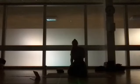As you breathe here in your child's pose, maybe noticing that little rise and fall of the back body. So as we inhale, the lungs inflate, rib cage expands, back body lifts ever so slightly. And then as we exhale, we soften all the way back down. There's almost like that literal sigh of relief here as we let go and soften.